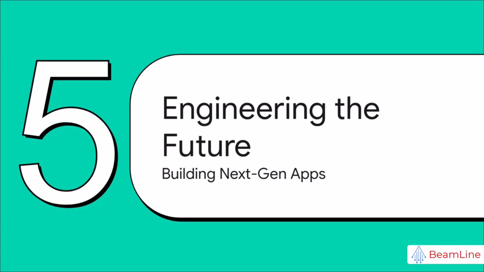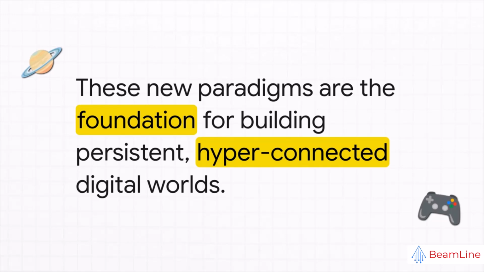So we've got new models for compute, for control, and for trust. What does this let us build? Why does any of this matter? Let's look at the incredible applications this all unlocks. We're not just talking about making websites run a little more efficiently here. We're talking about building the foundations for things like the metaverse, these persistent, shared digital worlds where millions of users can interact in real time. This kind of application is simply impossible with previous architectures.